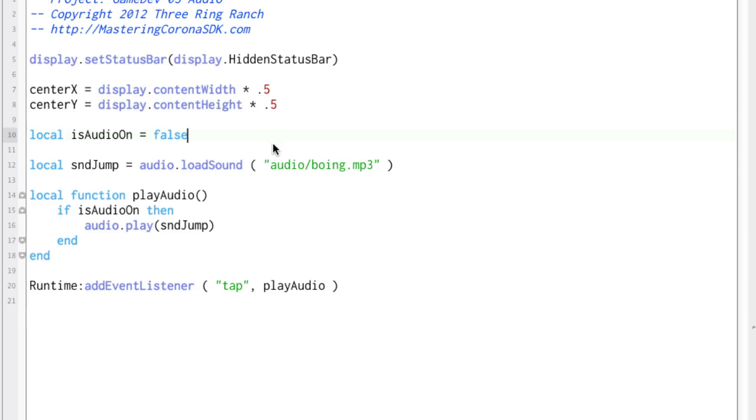Okay, so there's just a quick and dirty look at playing audio using audio load sound, and it'll play an MP3 file. It'll also play WAV files. There's a few different formats, and you can look at the audio documentation at Corona Labs to get all the details on that. But if you stick with WAV or MP3 for right now, then you just don't have to worry about it. So let's go ahead and jump from playing little sound effects into playing a longer piece, some kind of background music.